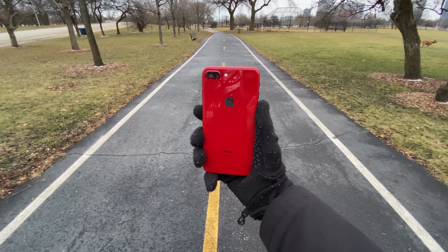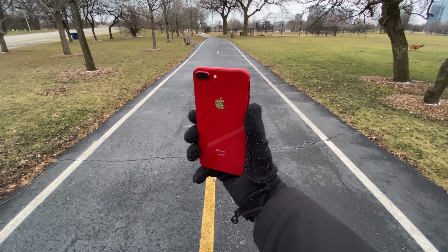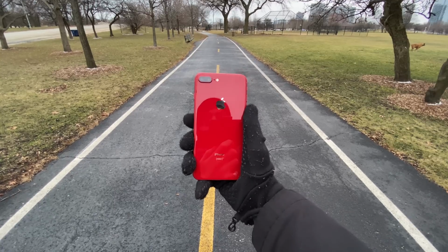iPhones since this day, I don't really notice them getting too much faster, even though it says it on paper, A12, A13, the new phones. The 8 Plus is still very fast no matter what you're doing with this device, and it would fool you into thinking that you're using a modern day phone in terms of the performance. So no problems there. And having the home button, while I said it does feel a little bit dated, it's very reliable. You can pull it out of your pocket without even looking at Face ID because it doesn't exist on this phone. So yeah, very fast here, 8 Plus. Thumbs up on the performance. If you're looking for strong performance, the 8 Plus still has that.